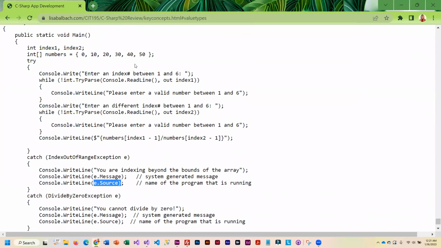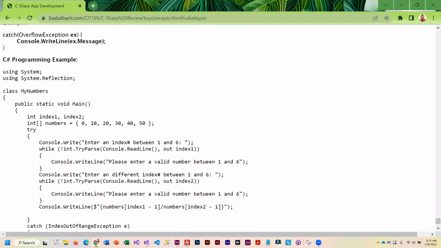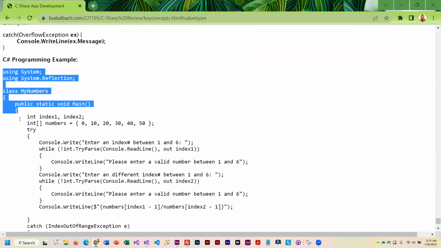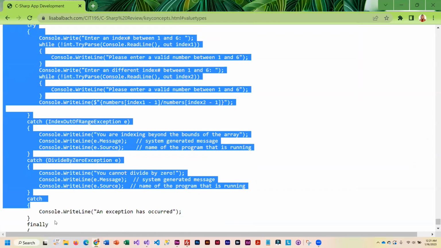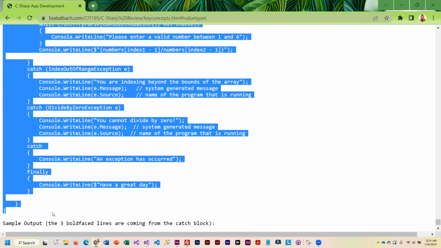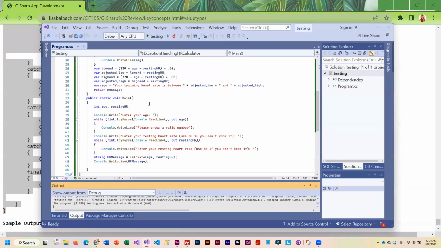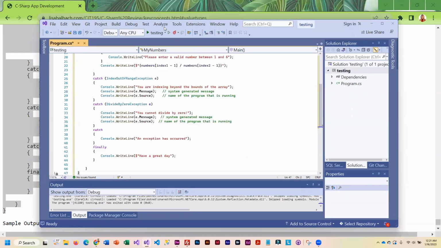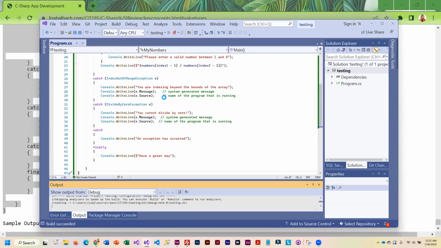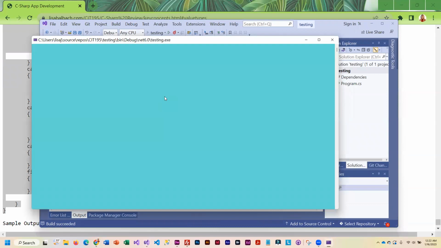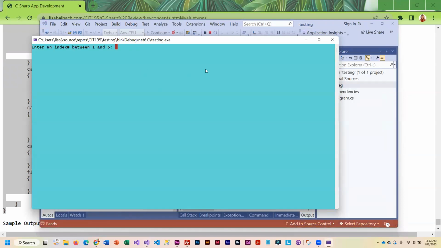And so this is our lovely little index example again, just so you can see what those messages look like. We're going to go ahead and run this. We're going to do a 1 and a 1.